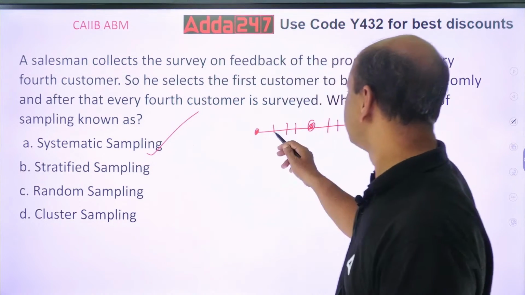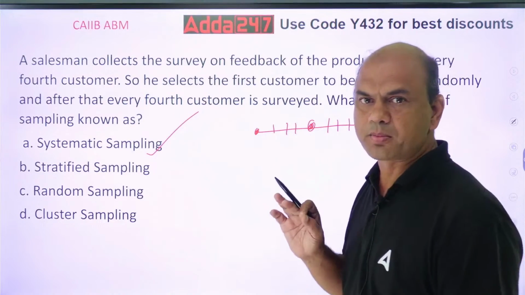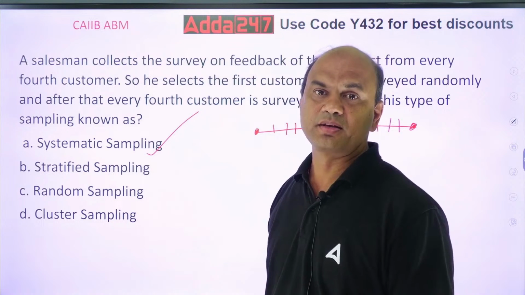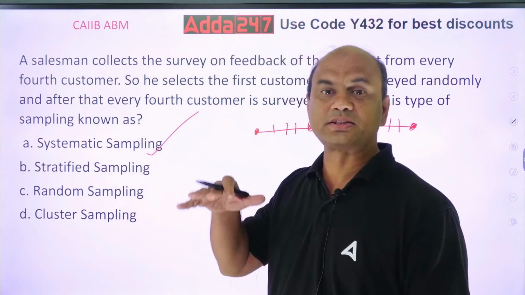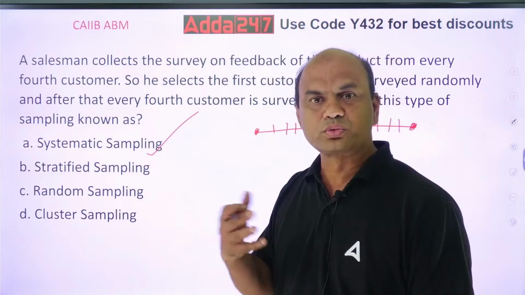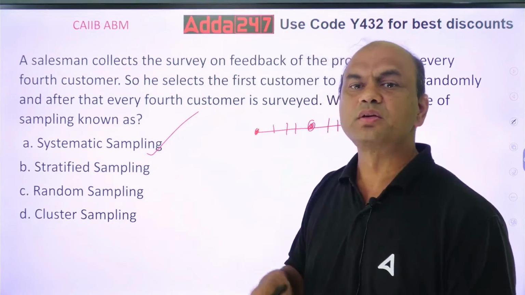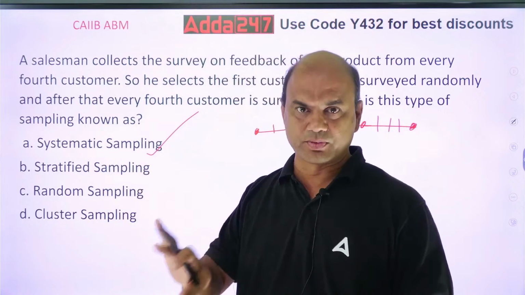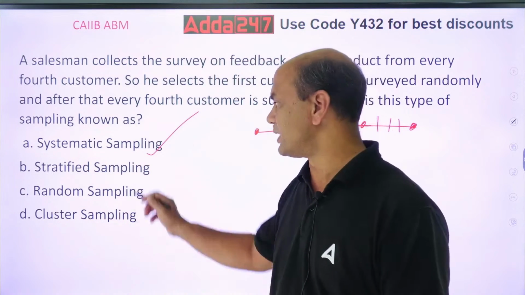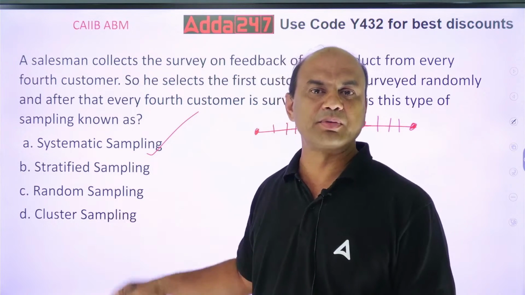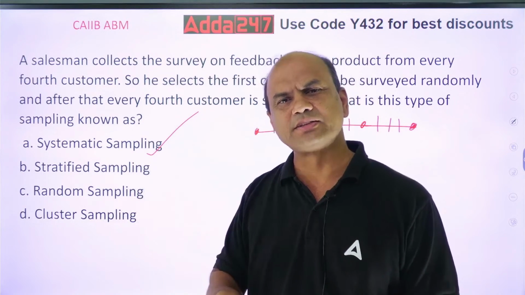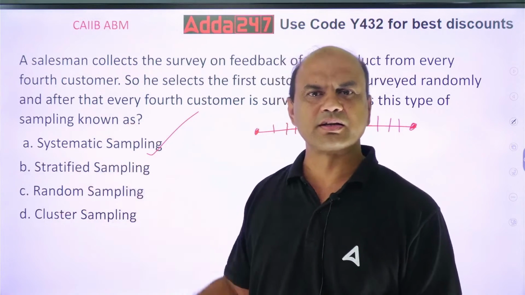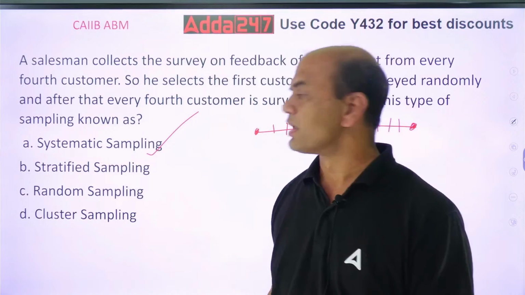Understand the difference between all these. Systematic means sequentially, with a proper order. Stratified means what? Stratified sampling creates differences: those students with 20% marks, those with 40%, 60%, 80%, like this. We make separate groups. That is stratified. Simple random means what? Anything. I'll close my eyes and select any 10 students. That is simple random.